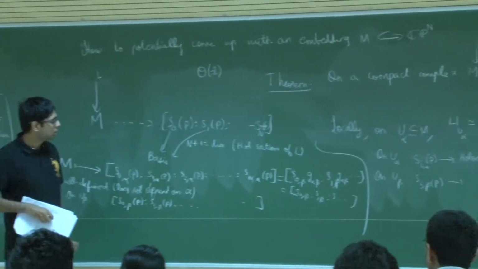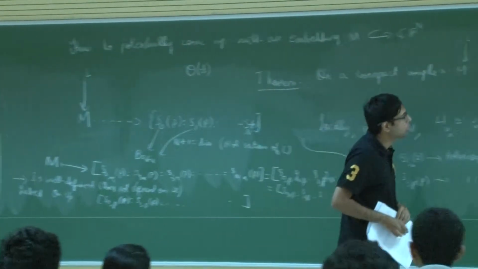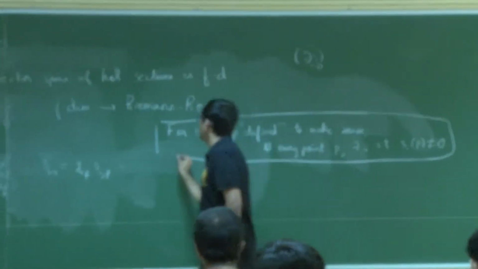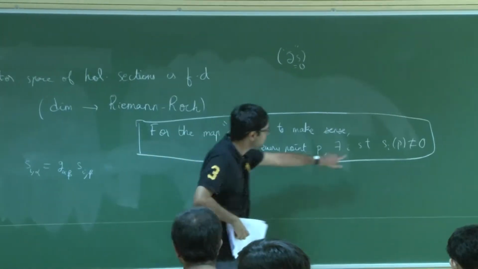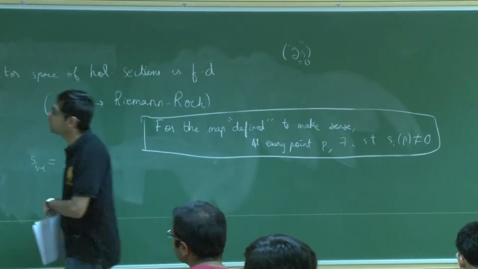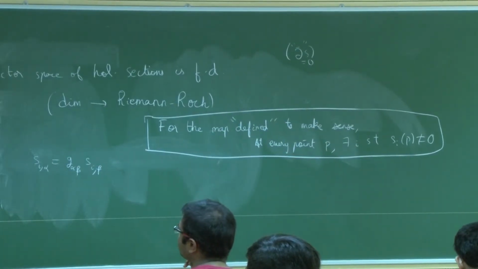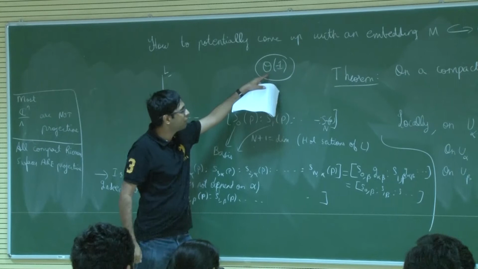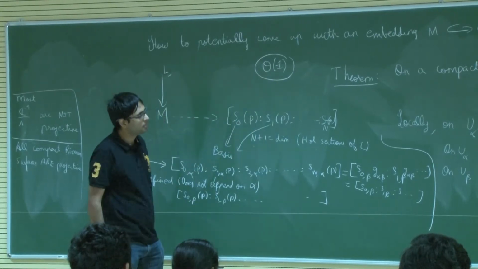So this is at least one necessary requirement. You must have at least as many sections so that this happens, right? So in particular, you could not have used this guy in place of this. If we were looking at CPN itself, this would have been a wrong choice. Okay.